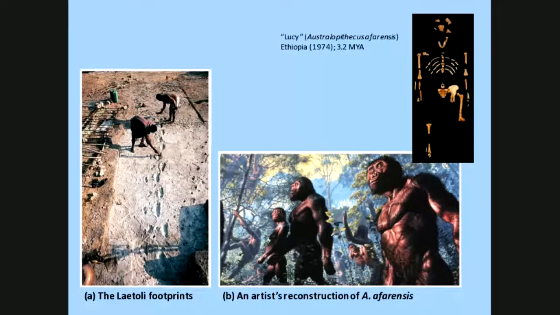Now, we've got lots of evidence to suggest what it was like for these early humans. Lucy in the upper right lived about 3.2 million years ago. She's an Australopithecine, and she might have looked something like down below, right? Which is interesting because that's kind of an ape-like looking human sort of thing.